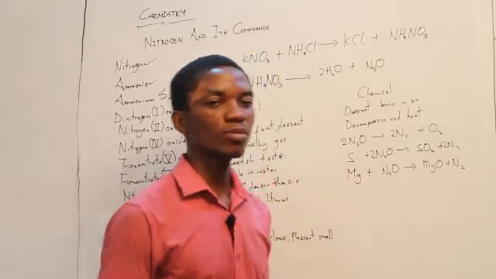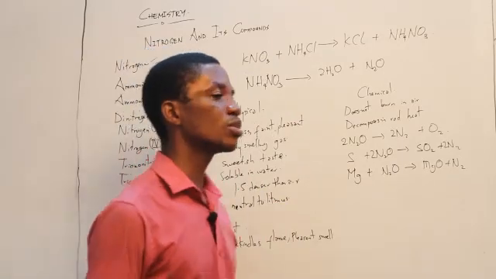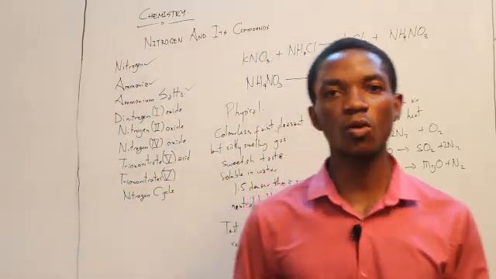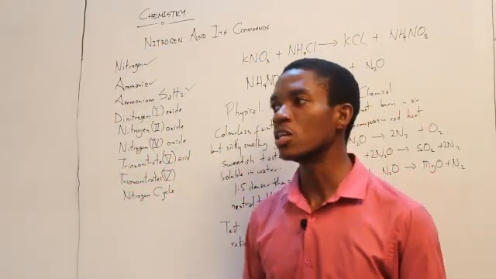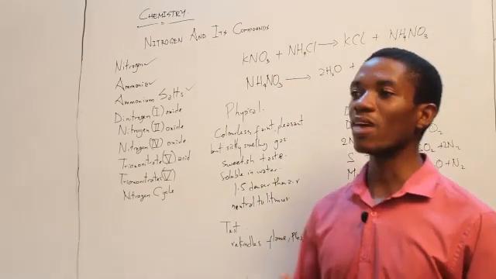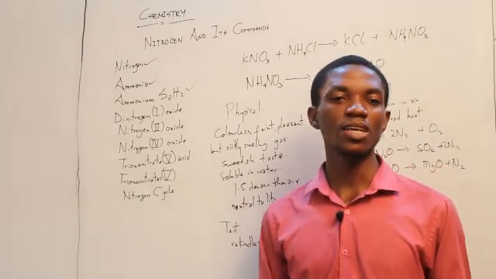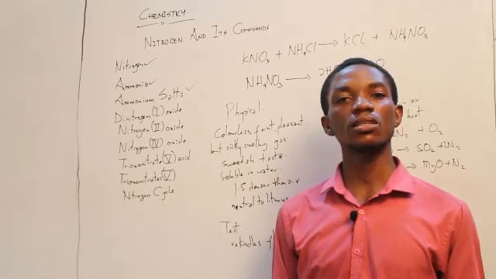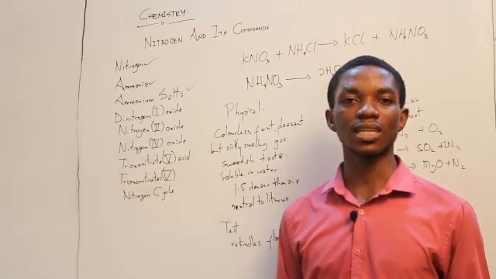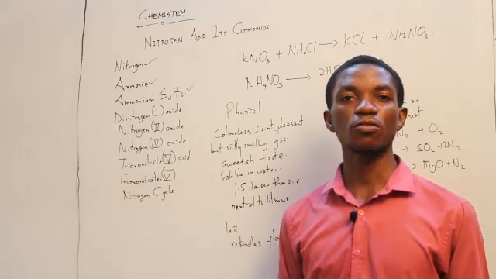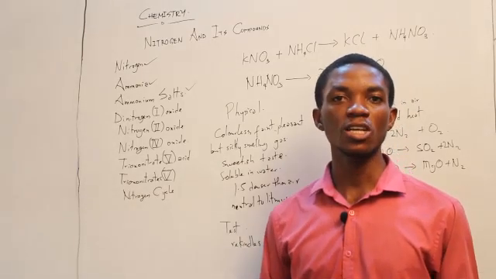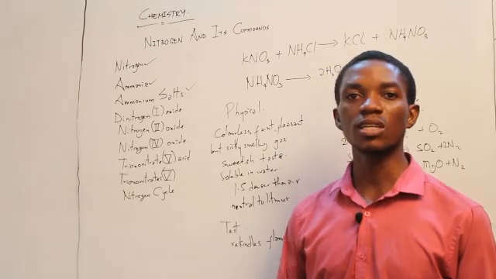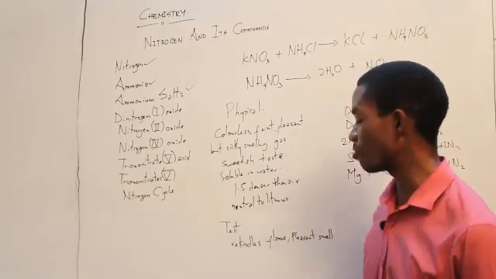So, how do we test for dinitrogen 1 oxide? If you have the gas, just take a matchstick that is dying and throw it into the gas. It will rekindle, that is, it will spark off as though it wants to start burning afresh. It rekindles dying glows and dying flames.